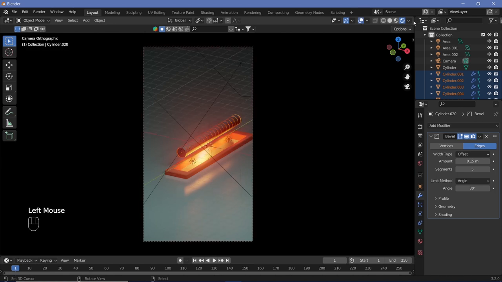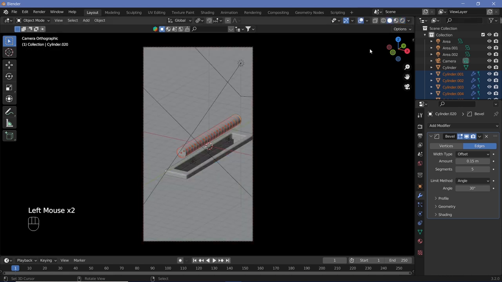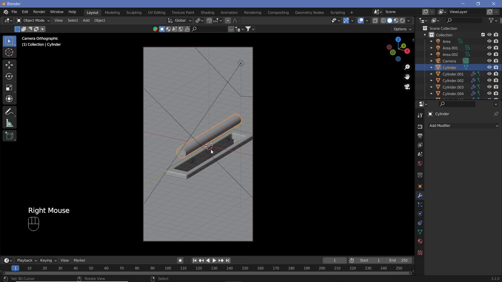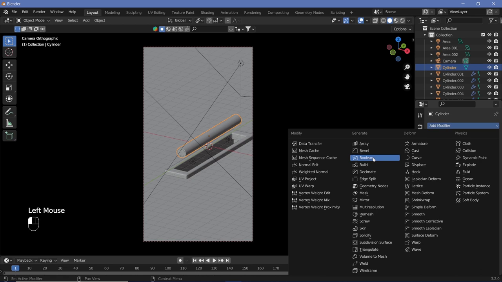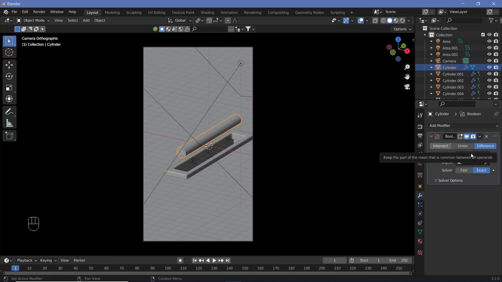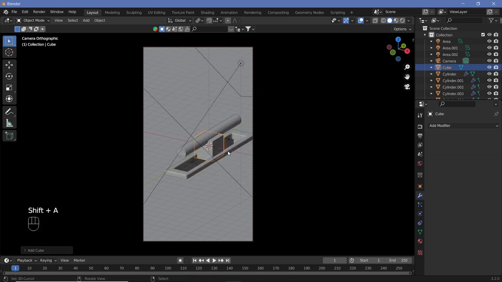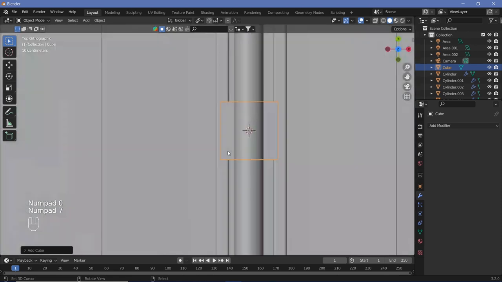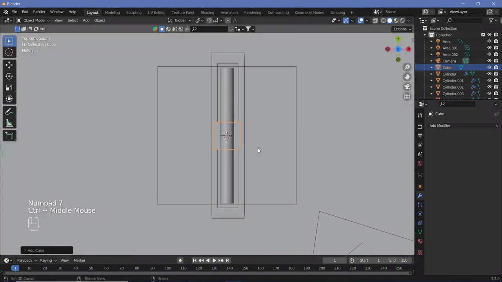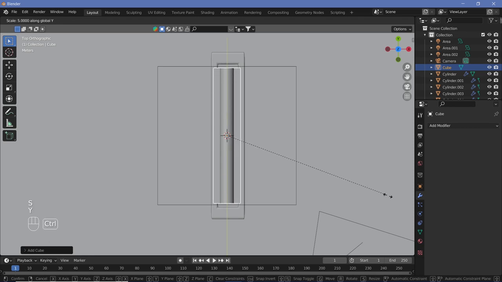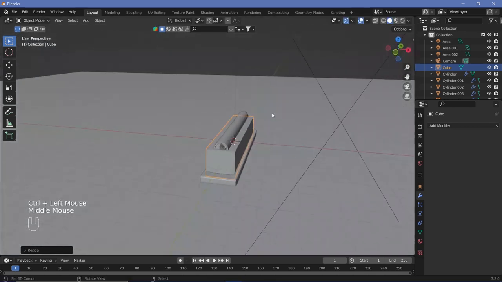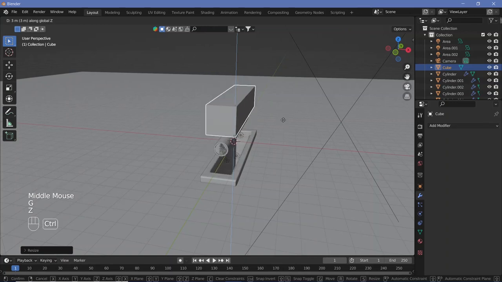Now what we're going to do is we're going to have this outer cylinder that we had vanish. And it's going to vanish by using a Boolean modifier. So we're going to have to click on Boolean, and we're going to have difference between this and some other object. So we have to create the object. So Shift A, Mesh, Cube. Let's scale up the cube to match the dimensions of this particular cylinder. So scale Y and just grab it till it's larger. Then again, G Z, grab it till it's just above.